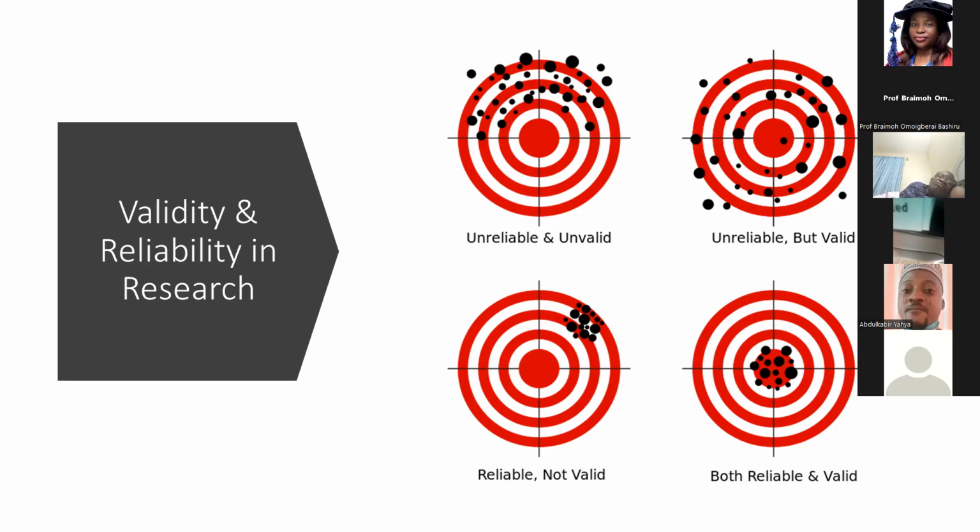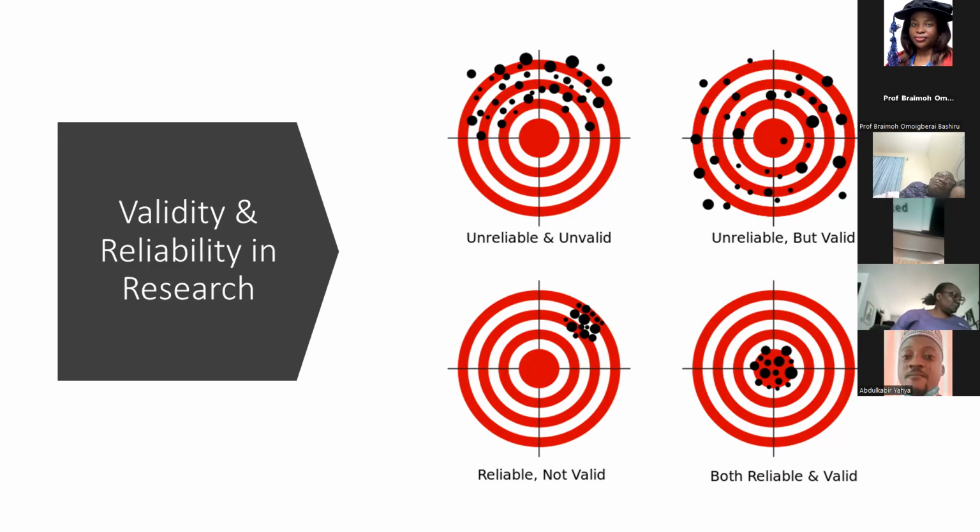So in the last picture, you will see that you have dots, which are your findings for your research, in the bullseye. You will also see that all the dots are close to or in the bullseye, which means that repeating this multiple times by collecting various samples of that same population and studying it gives you results that are reproducible. The results are virtually the same. That means that your research is reliable.